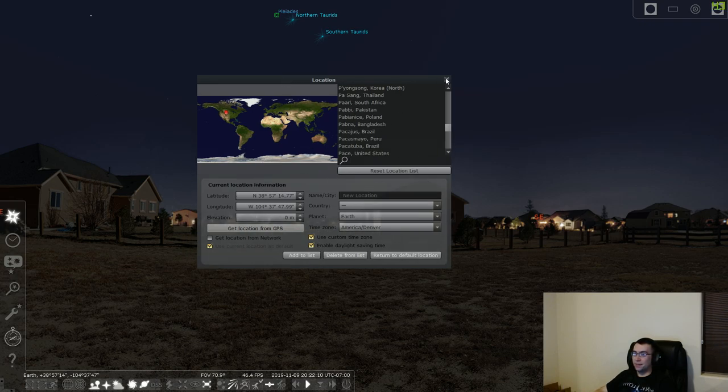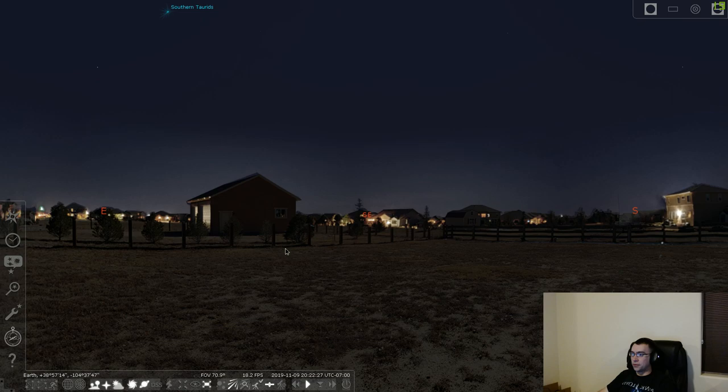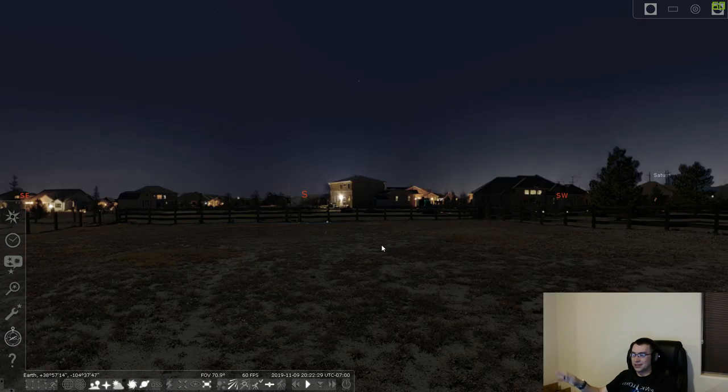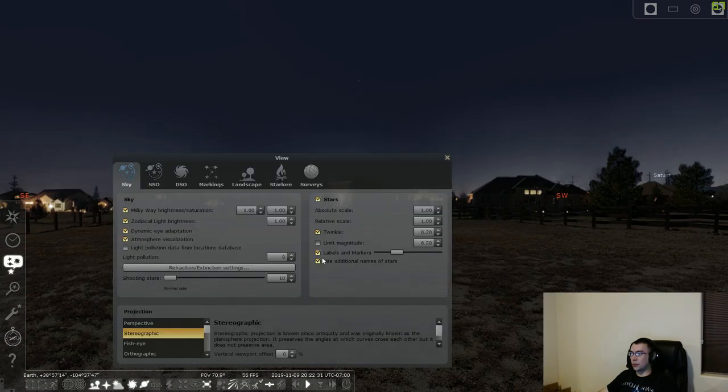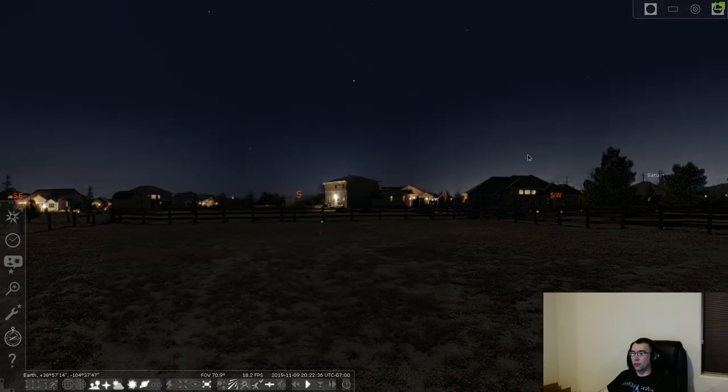You pick your time zone or the time that you want to view. So right now, it's not 8:22 on the 9th. It's actually 11:18 on the 9th. So you can pick the time. You can set up your horizon, and you can set up your portal classification. All of this comes into play when you want to plan things out.